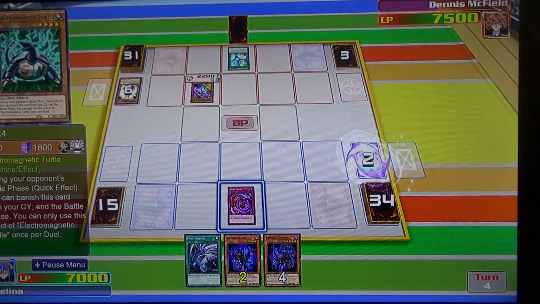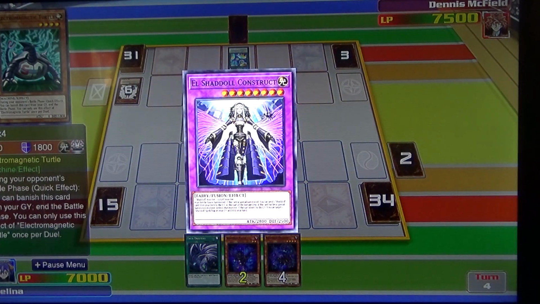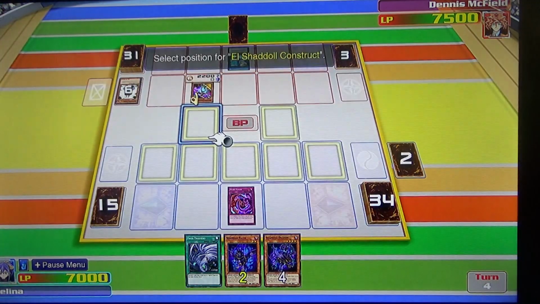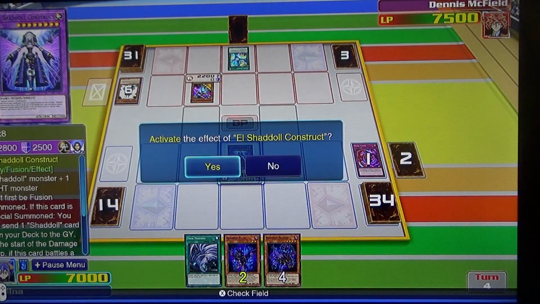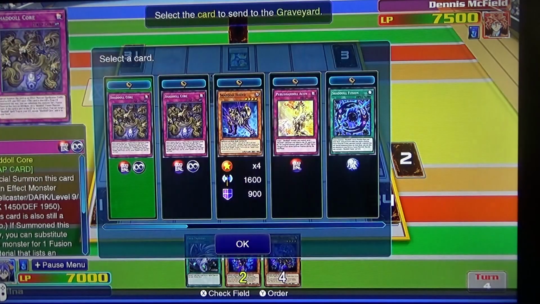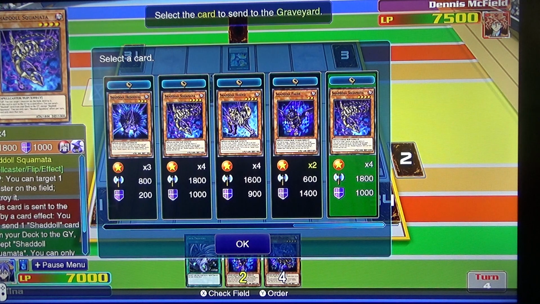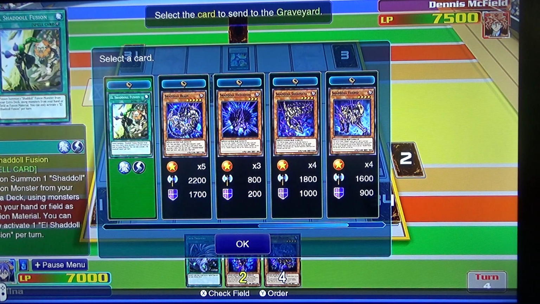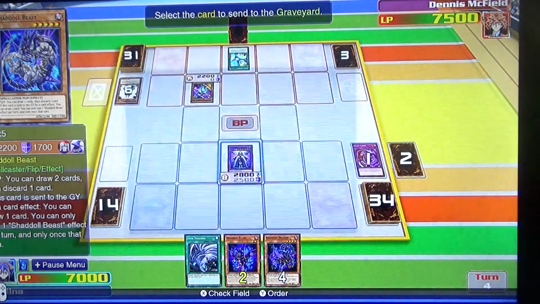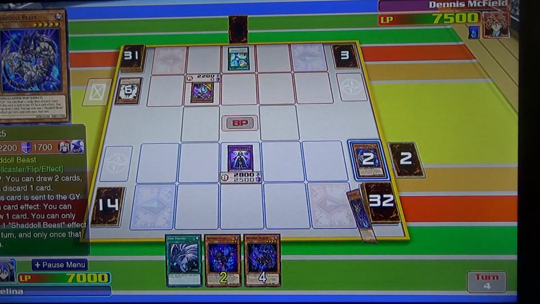I'll play Necrofusion. Fuse my Electromagnetic Turtle and my Jello Dragon to Fusion Summon El Shadow Construct. Now use Construct's ability. I'll send Beast to the graveyard. Now use Beast's effect. I can draw one card.